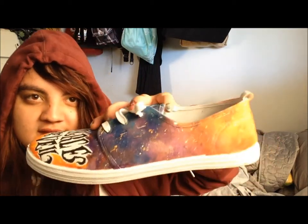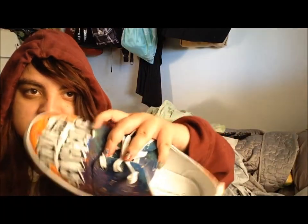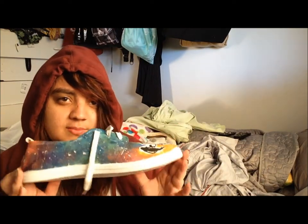Then I started with the rainbow galaxy. I just looked at the picture I was trying to get inspiration from and sort of did the thing. I have some footage of me painting it — I didn't really like it at first but now I sort of do. It looks pretty cool. You just go over it; you might need a couple of coats in some places, and try to blend the colours as best you can. At the end, for the splattered effect, I got a toothbrush — my little mermaid toothbrush — and got gold paint and white paint, and used the toothbrush to create those little specks.